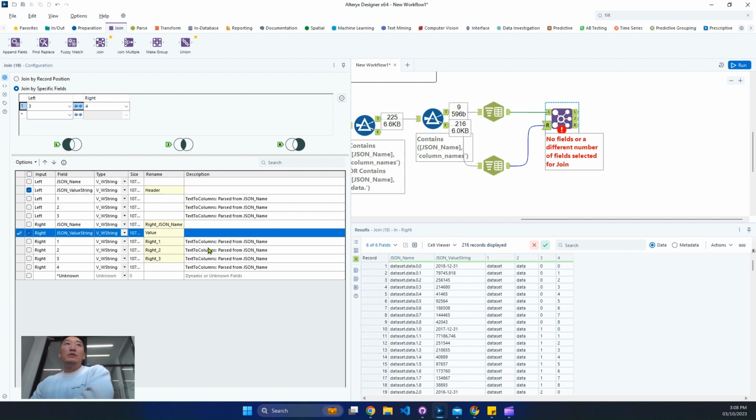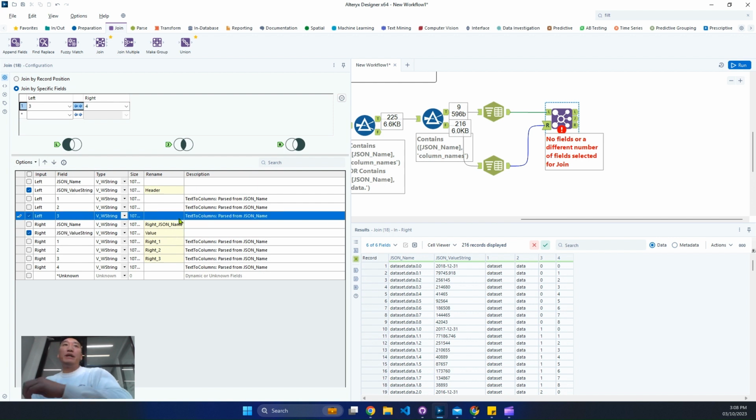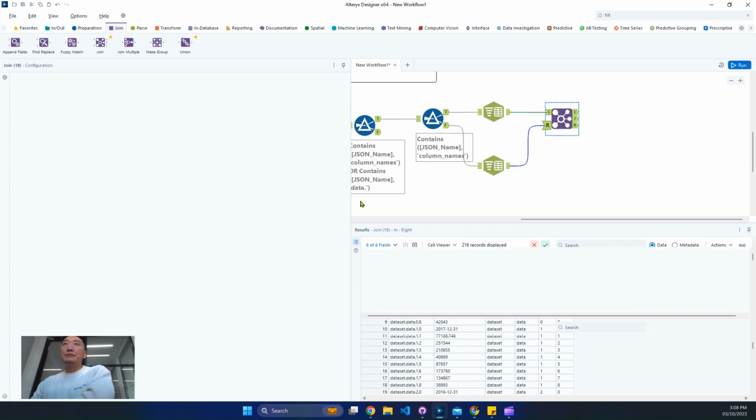We do want number 3 because number 3 behaves as an ID field, like a record ID. Let's call it record ID. Everything else, I think, we can drop. The join field is not necessarily needed. We can keep it dropped out. Let's run this.